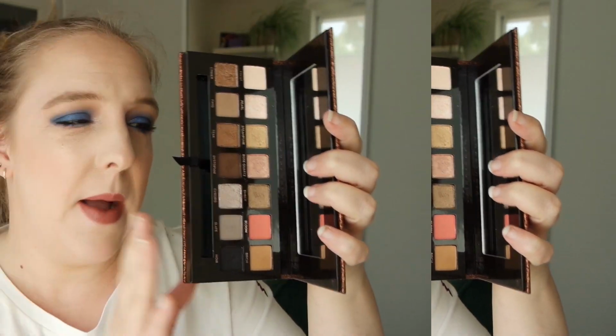It is definitely more in the same vein of the original Naked palette that it's replacing, of course. And even though it has a couple of shades that may look similar to this, I feel that the Sultry palette is definitely more cool too. So now that I'm holding this up anyways, let's just chat Anastasia Sultry for a minute. This was limited edition for Christmas 2018. You can still get this, especially if you look at the official Anastasia website. There you can get most products even if they have already been discontinued.